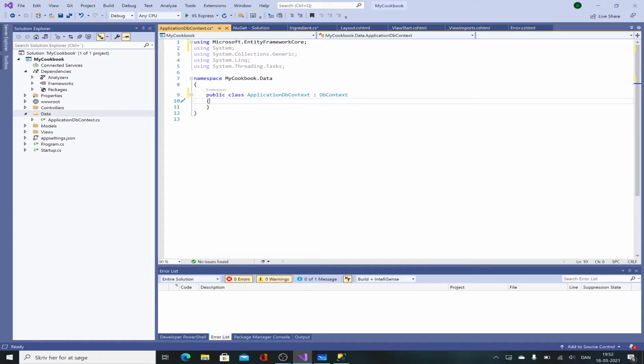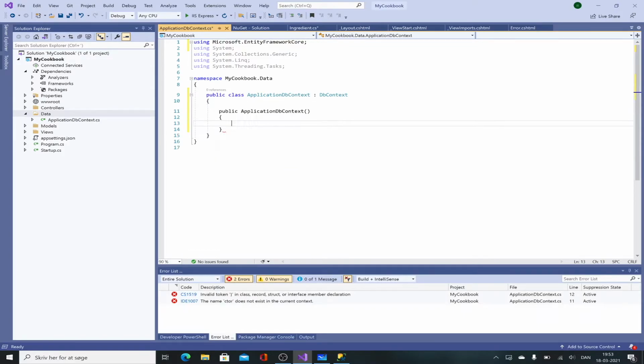So now we can see we have inherited from the DbContext. What we need to define in here is we need to create a constructor. Now, just as with the properties, we have a shortcut. We can just write ctor, double tap, and it will pop in the constructor for this particular class.